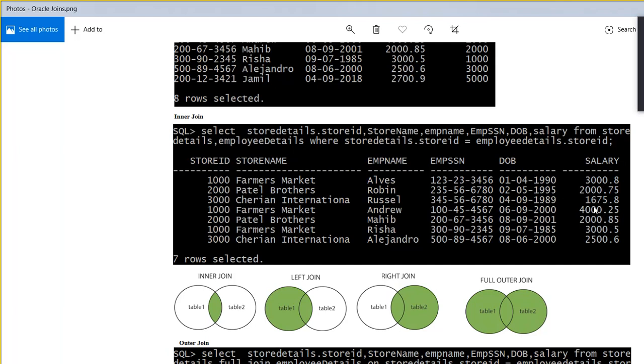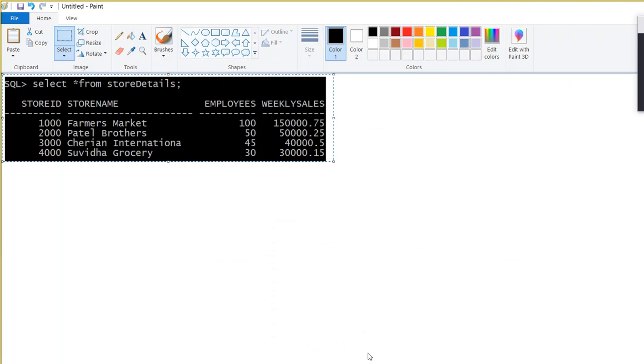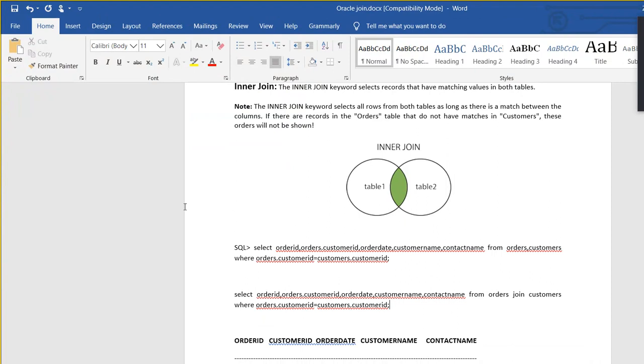But if you use these join keywords, full join, outer join, inner join, then instead of where, you will have to write it in that way. Instead of this where, you will be putting on orders dot customer id, not this place, here, on orders dot customer id equal to customers dot customer id.